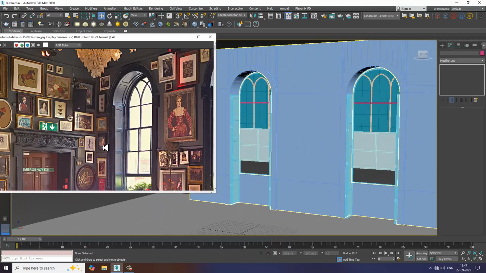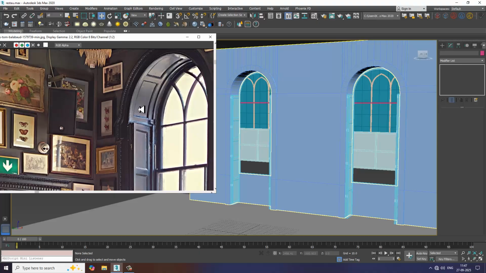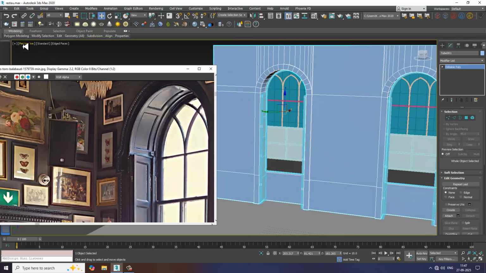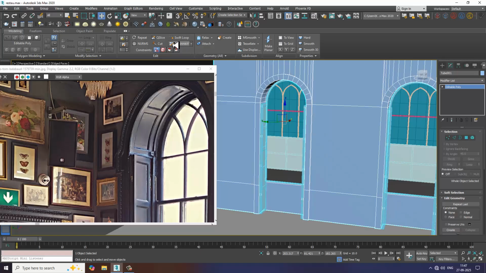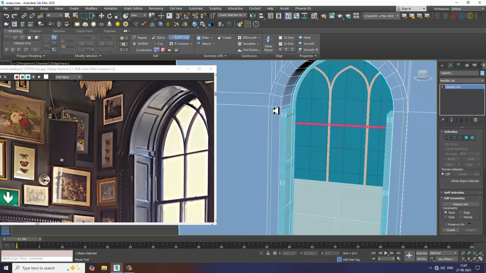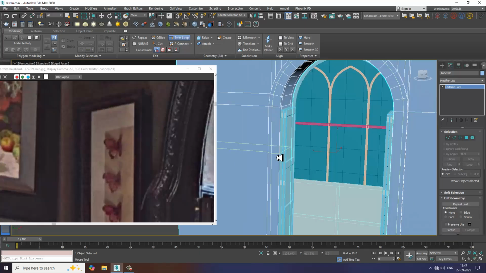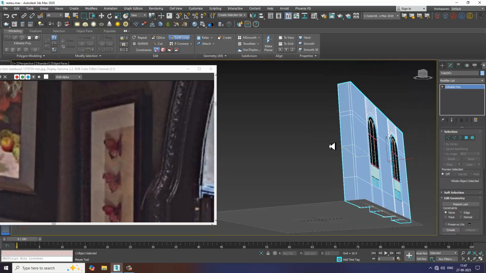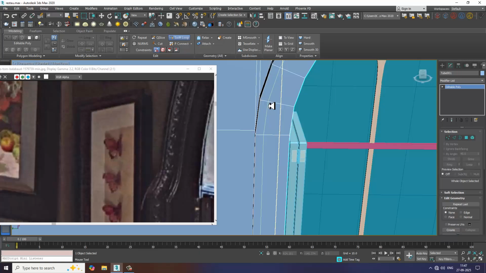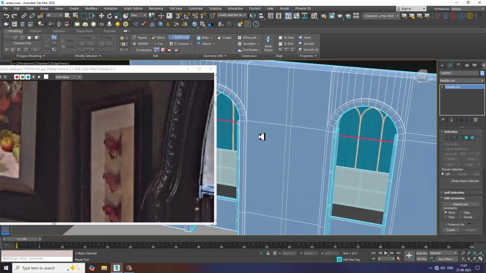Now as you can see, we do have some details over here. So whatever details we can generate, we'll generate. I'll go into the modeling and add a bit of swift loop wherever we need, slightly here and here.